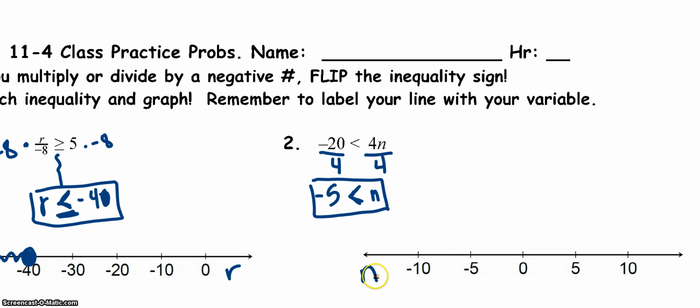My variable is going to go underneath the line, again on either side. This time I have an open circle at -5. It's an open circle because it's not an underlined inequality. And this one says that n is greater than -5. So I'm going to replace my variable with any number to make this true. Any number that is greater than -5 will make this true. That means I'm going to shade all of my solutions that are to the right of -5, because all of those will make my inequality true.